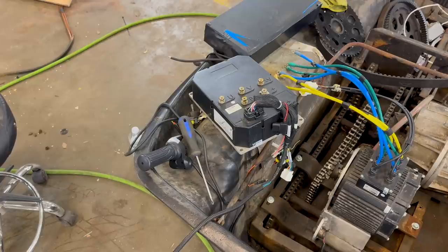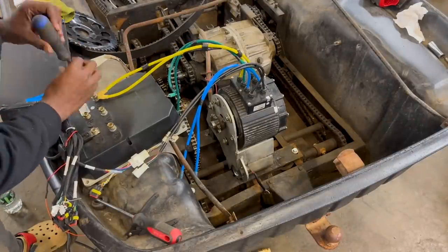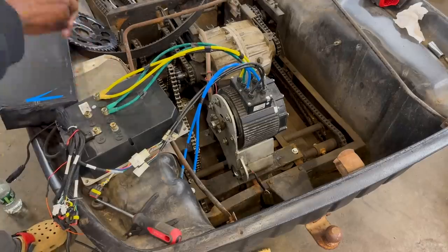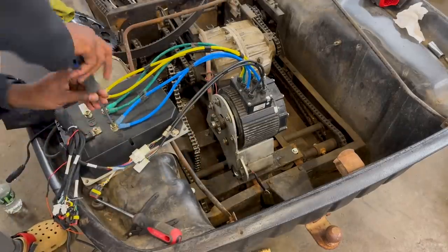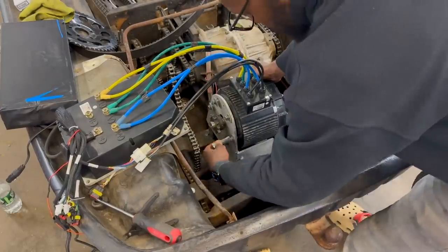Usually when it gets 72 or 96 volts, you'll get the display light and it'll tell you, hey, the wiring harness is not connected. It'll give you some life. Unfortunately, I'm not getting anything out of this one. What we're gonna do next is swap in a different controller that I happen to have, hook up the battery to that to see whether I can get life out of that controller.